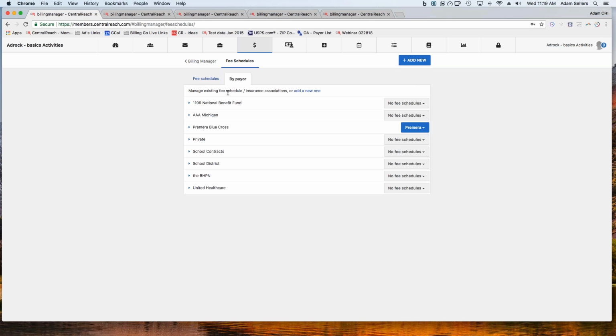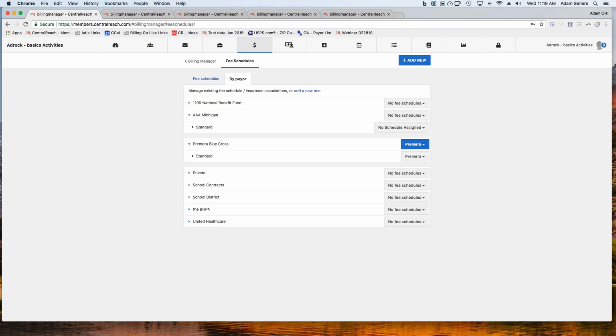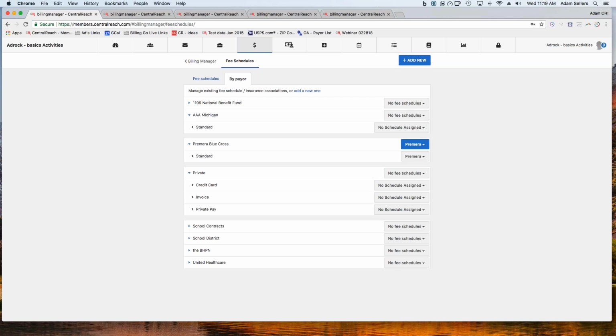So the way we read this by payer screen is on the left-hand side, there is some client somewhere in the system using every payer listed here on the left. If I click the little triangles, it will show me the little drop down with the second line of all of those items. Remember, when you set up a pair, top line is this top one, and then this would be the second line. Then on the right, what I would do is I would say, hey, if a client has Primera Blue Cross standard, I want them to pull over which fee schedule rate. And that's where I'm selecting now my respective folder that I'm containing all those rates inside of. This is how we create these associations.